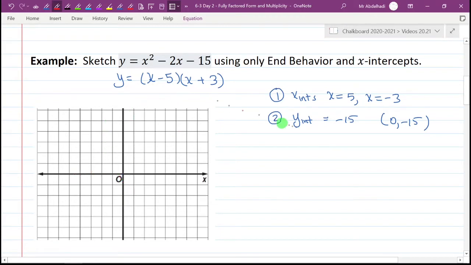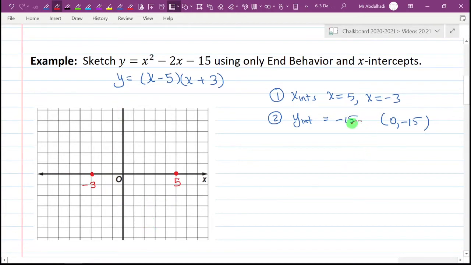Now, here's the thing. Negative 15 is not going to fit on this graph. And that's going to be a problem with all of the functions that we graph today. The Y-intercept tends to be really, really off the graph. So we're going to kind of fudge it and just squeeze it onto the graph anyway. So let's see, our X-intercepts are 5 and negative 3. So 5 is 1, 2, 3, 4, 5. Just label the intercepts, just label the points that you're graphing. And negative 1, 2, 3. Notice I'm not numbering everything. I'm trying to save time here.